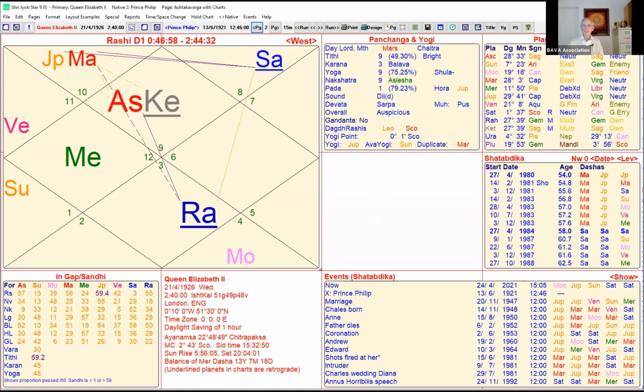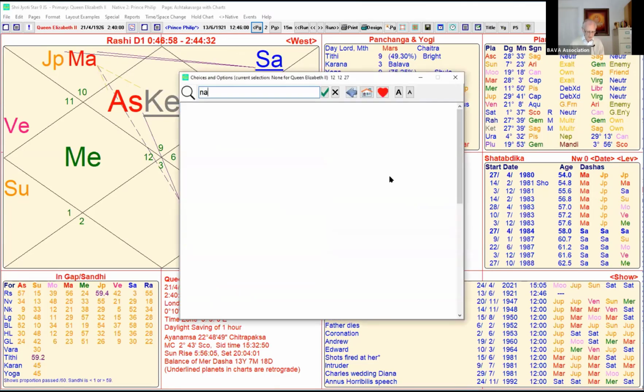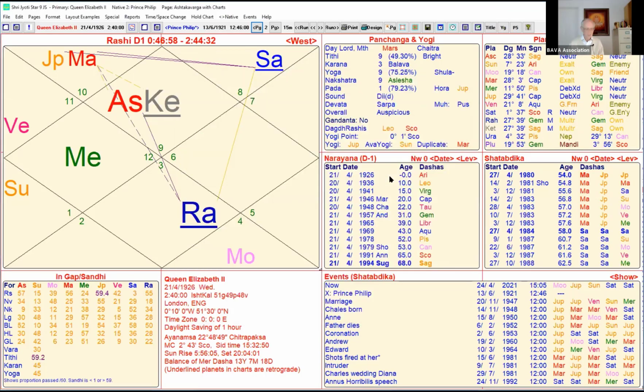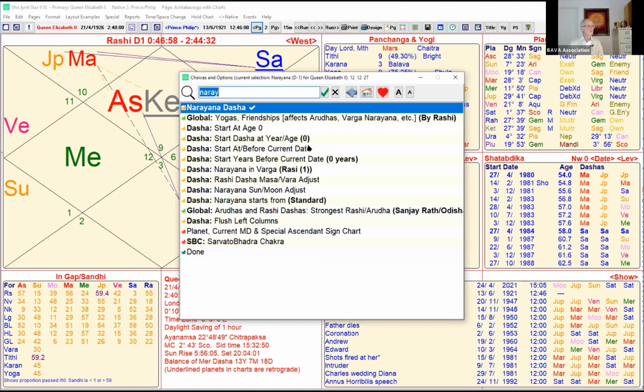Good. Well, let's see if there's anything else here. Oh, yeah. Okay, so if you have a dasha system like Narayana Dasha, this is for anonymous. Okay, Narayana Dasha. Right, Narayana Dasha has quite a few options. So you click on the box, and then, well, actually, by typing Narayana, all the options are showing up, of course.